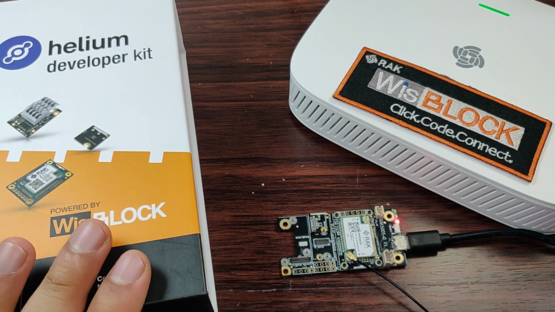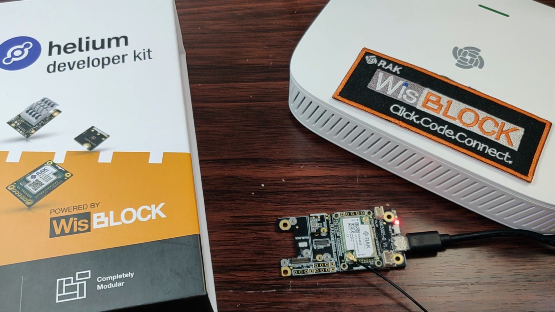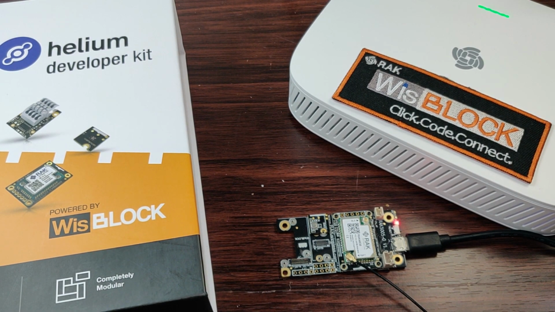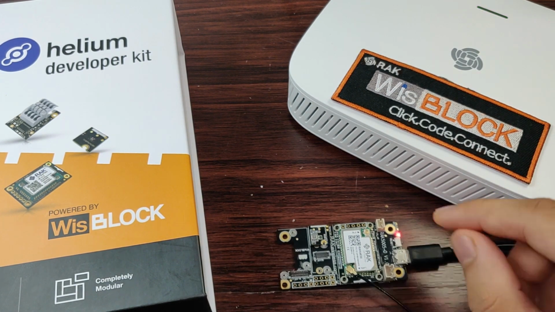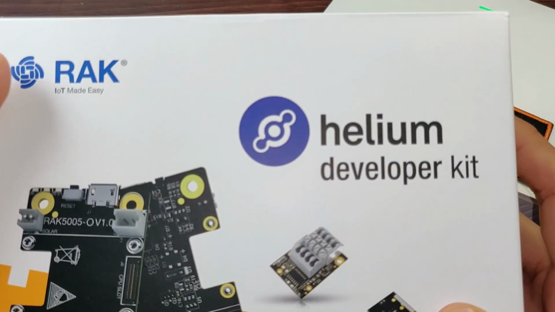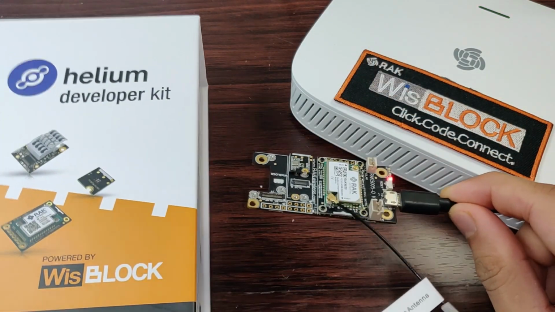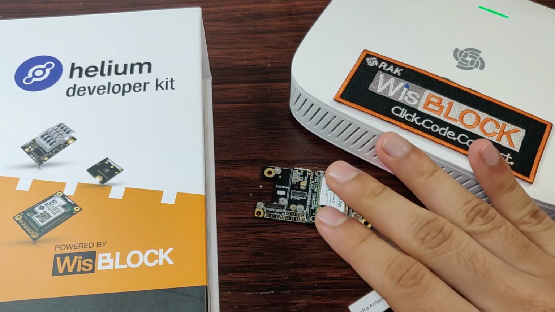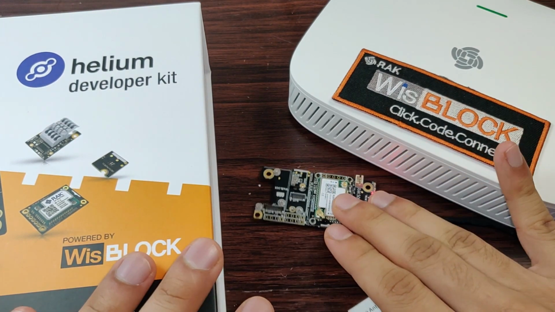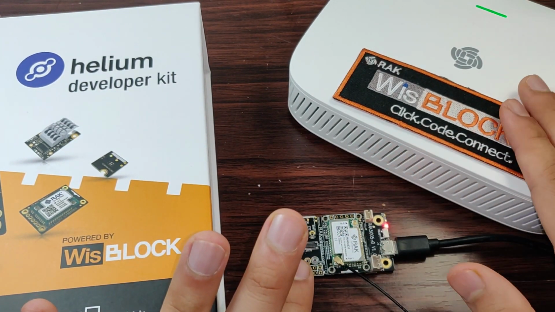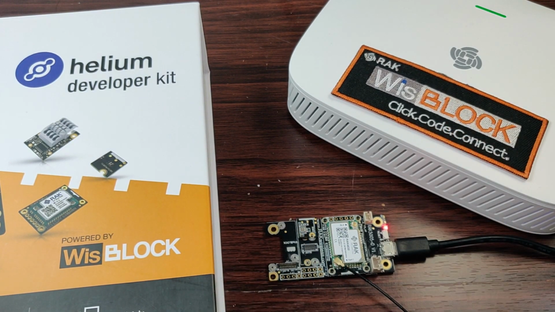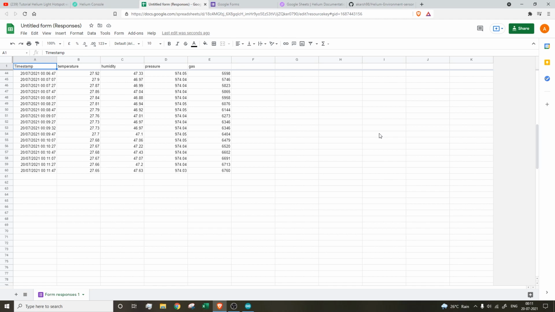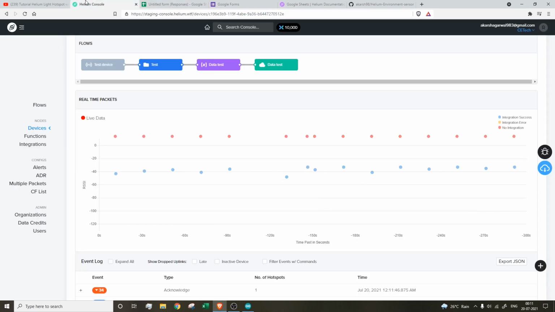And in today's video we'll be making a helium connected node. This helium connected node is an environment sensor, so we'll be learning about 2-3 things. Basically how we can use the helium developer kit from rack and we can simply make an environmental sensor hardware board without any soldering. Then once we connect this, we'll be connecting this to our helium hotspot or a helium miner. We'll be using a light hotspot today, so we are able to upload this data onto the helium console.